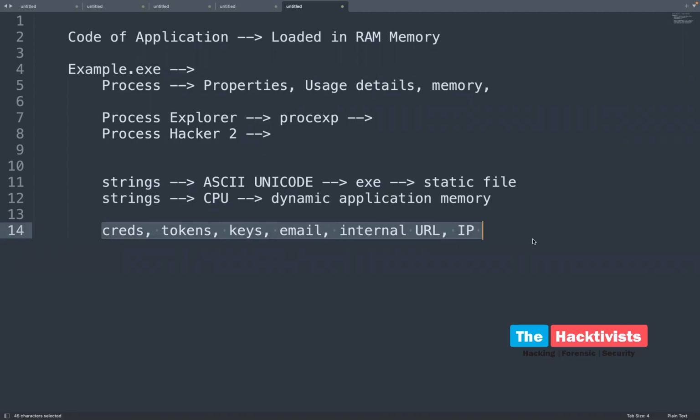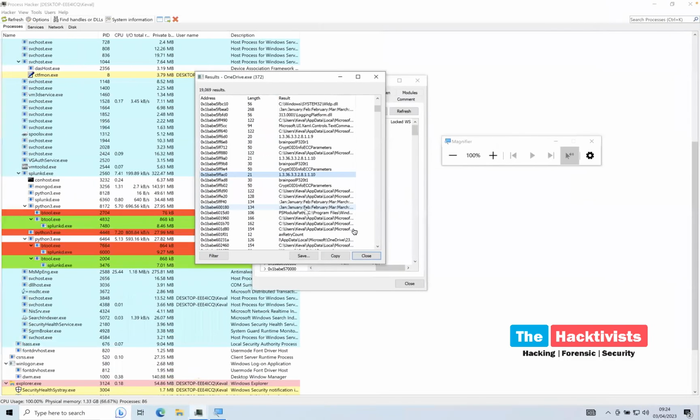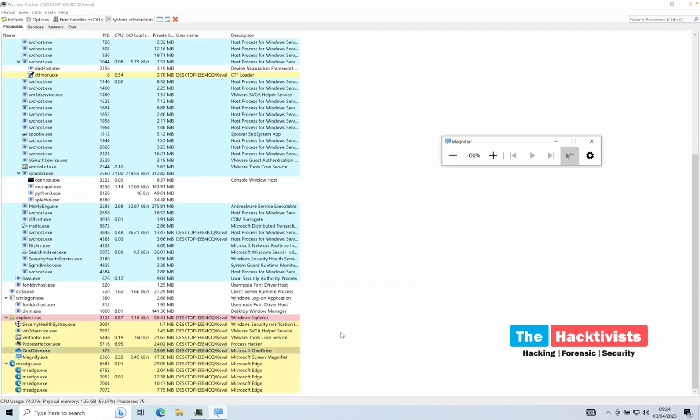Now, many applications might be taking up PII data. You need to look for that. Many applications will be taking other details like credit card details, debit card details. You need to look for those specific things. So based on your application, the sensitive data might vary. But these are the common sensitive data which we will be looking at, which most applications will have, right? Now, if your application is taking credit card details, you need to search for that particular thing.